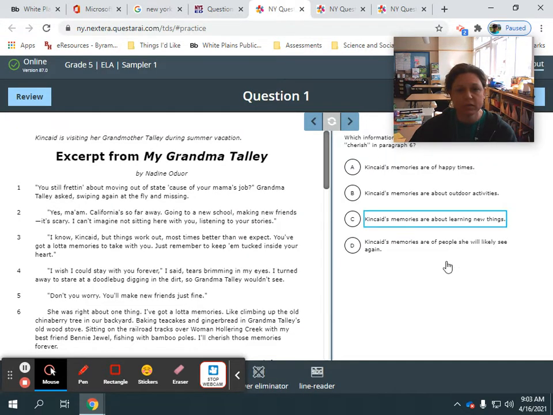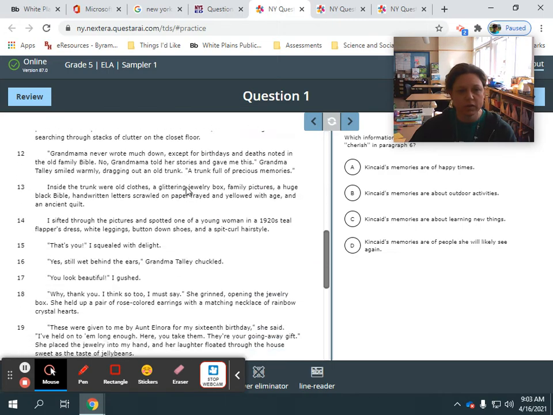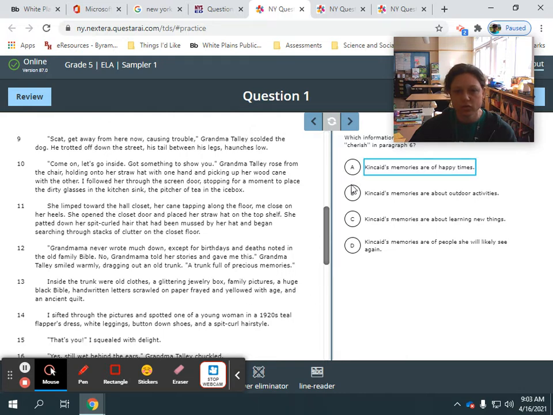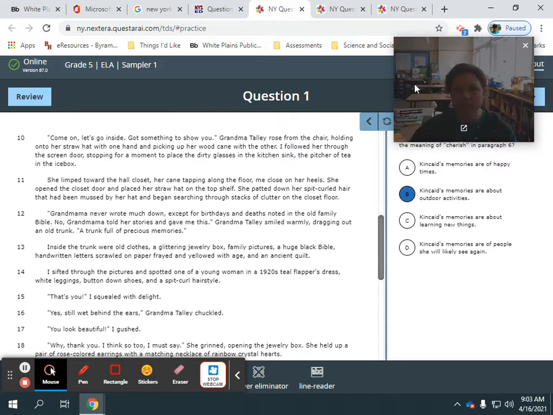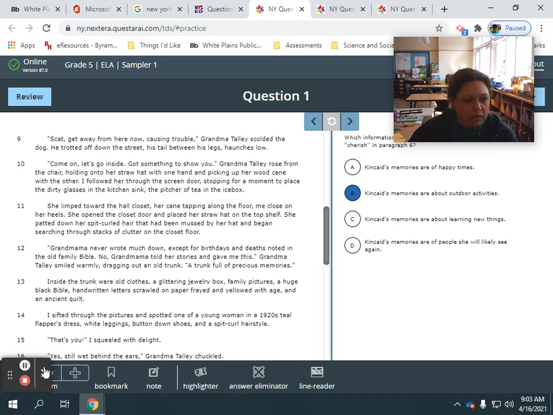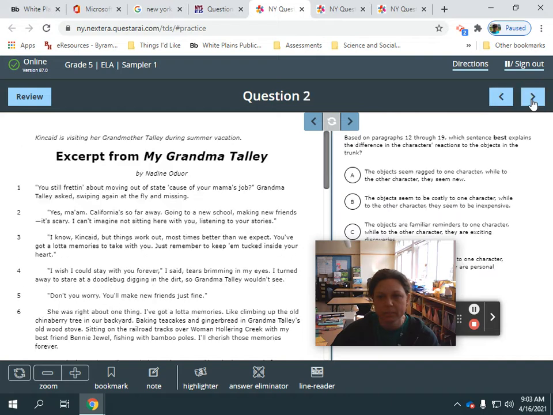Once you start the test, it will look like this. So there is the text. Children can scroll down to read the full text. Once they scroll down, then they can choose their answer. And then they can move forward in the, oops, excuse me, that's the split screen control. Let me move that. Okay. And then they can go to the next question up here. Okay. So again, I will be showing students how they can do that.